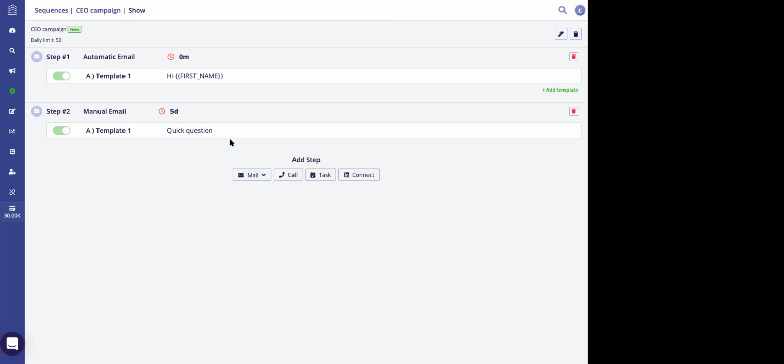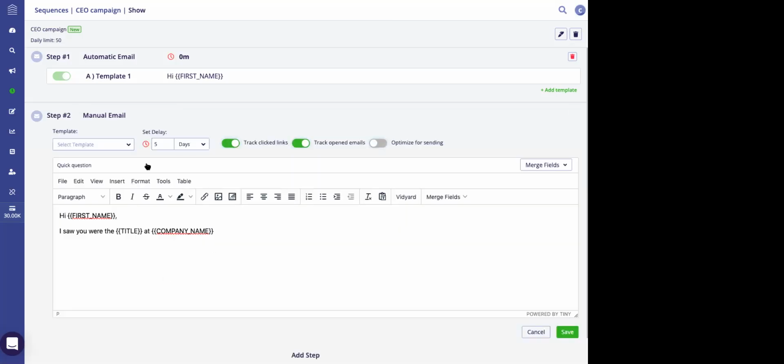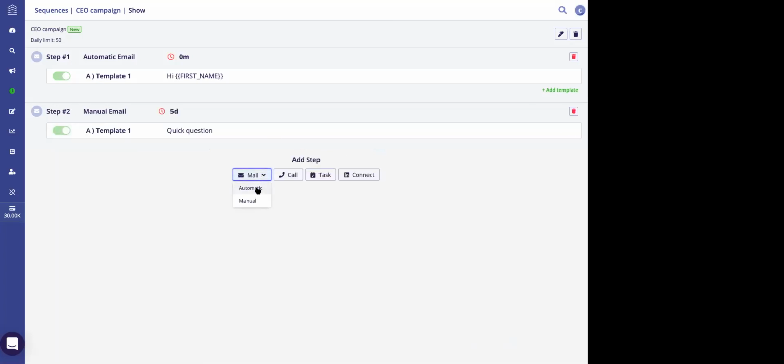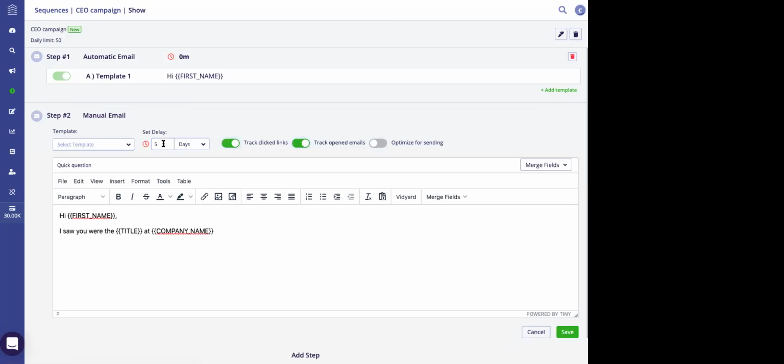Sorry, what's the difference between manual email and automatic email? Yeah, so automatic means that everything that you've popped into your email here, it will send to everyone at the selected time and date. Manual will mean that you have to compose the email yourself. So there's no delay option in the automatic ones? The delay option, yeah. So the delay option in automatic is, so we've set the delay as 5 days.